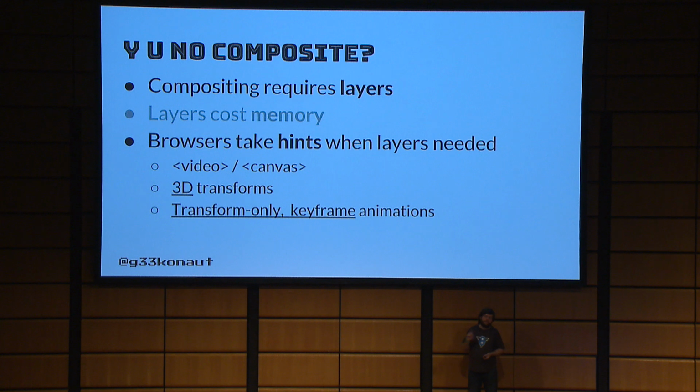Also transform-only keyframe animations. So an animation that uses CSS keyframes and does something that can be done entirely in shaders, like opacity, or moving things around, or rotating things, or scaling things. If it's in an animation, even if it's a two-dimensional transformation, it still goes into a layer and means that it's not repainted, it is being composited in. So that's pretty cool. So the browser takes these hints, and sorry, I skipped one. There's one more that I forgot on this list, which is the new will-change CSS property. It's a hint to the browser. The browser might put it on the fast path. Might. It's trying to be smart about that.